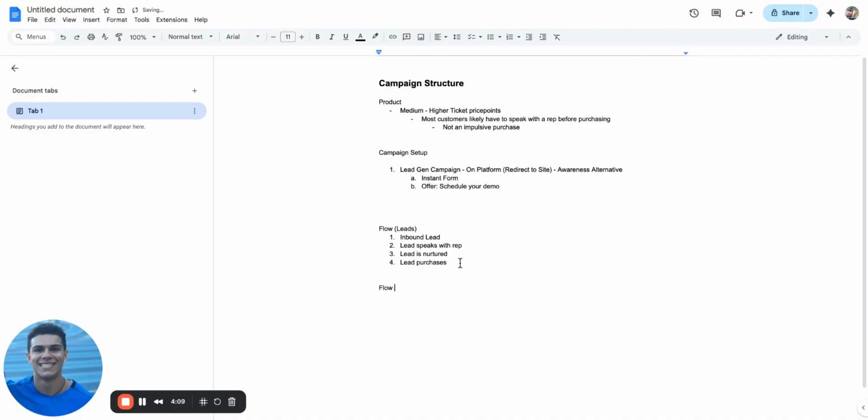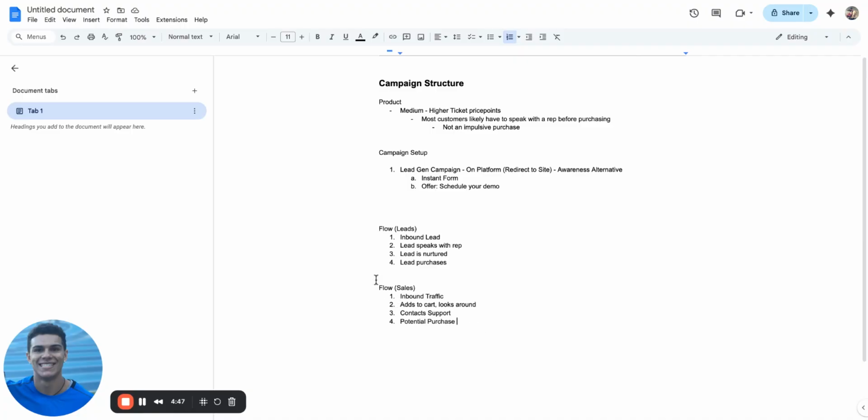Now the flow for sales, and we're currently testing that out with the sales campaigns that you have inside. You have inbound traffic, adds to cart, looks around, and then contacts support, and then potential purchase. So this is the typical flow here. Somebody clicks on an ad, they want to shop around and see. They may be scared of the price point. They may have some questions. They're going to contact support, and then they're going to purchase.